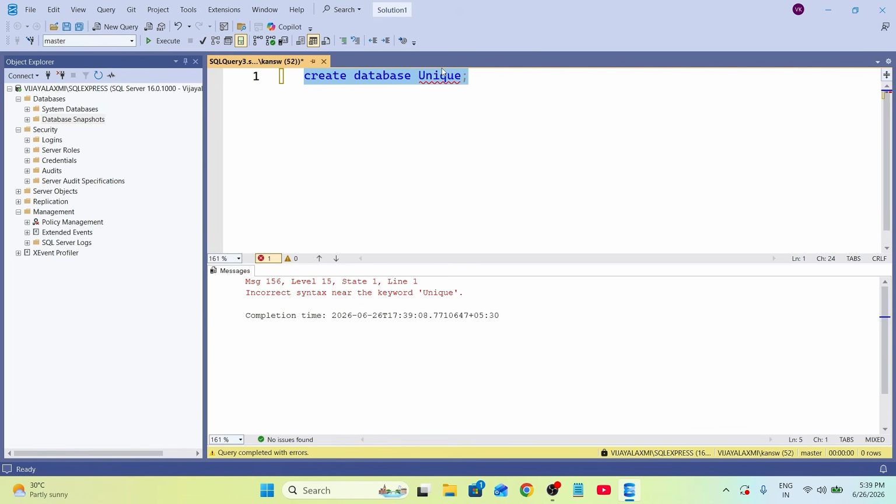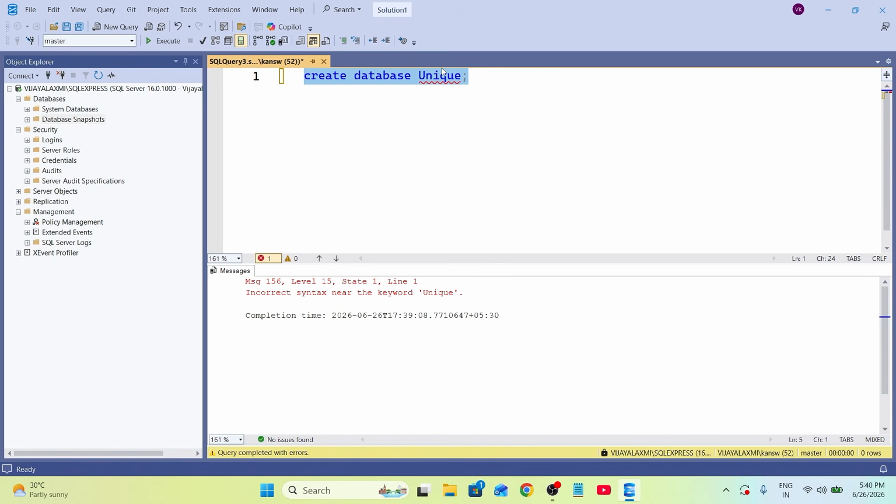So why do they matter? Because the database engine uses these words to understand what you want it to do. You cannot use them as names for your tables, columns, database, or variables unless you specifically escape them using quotation marks or brackets, depending on your database system.